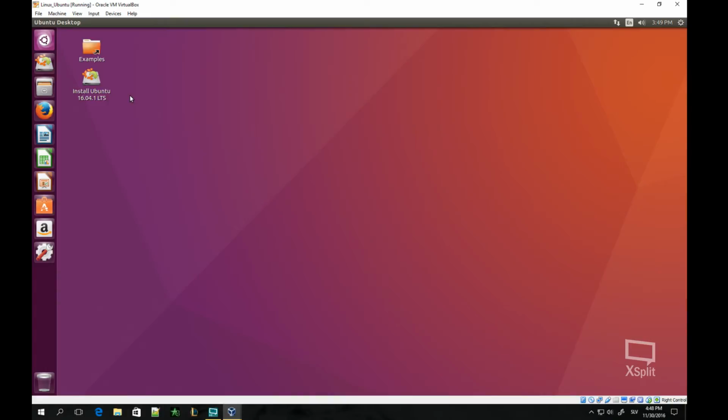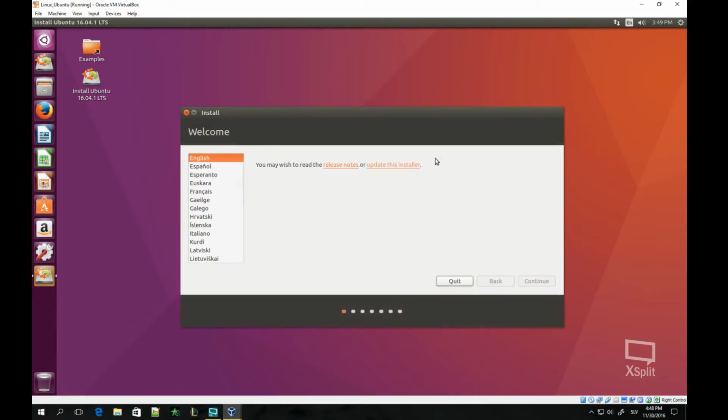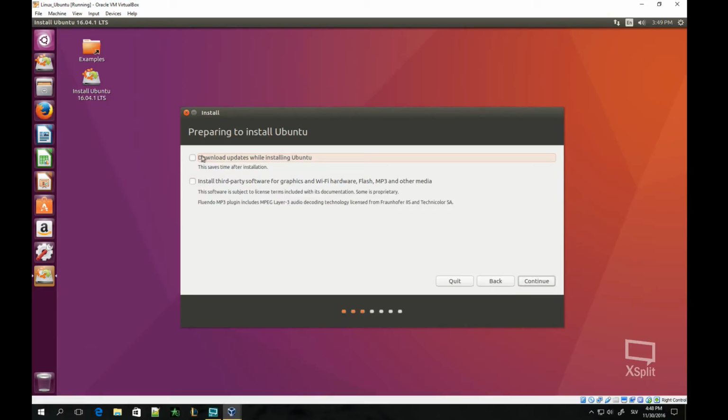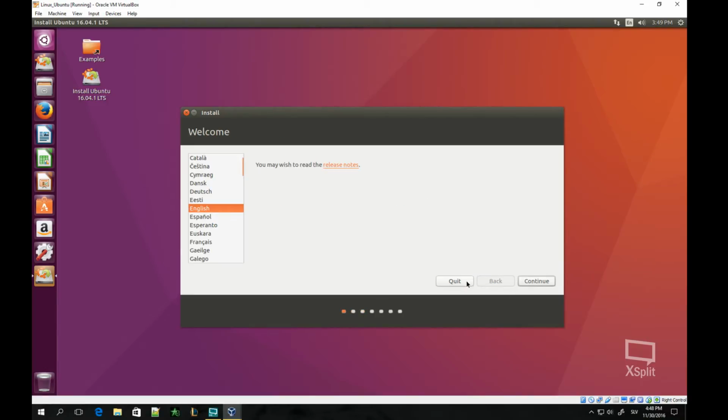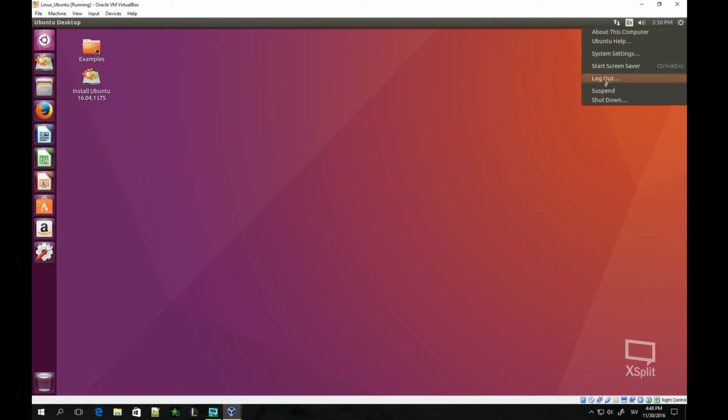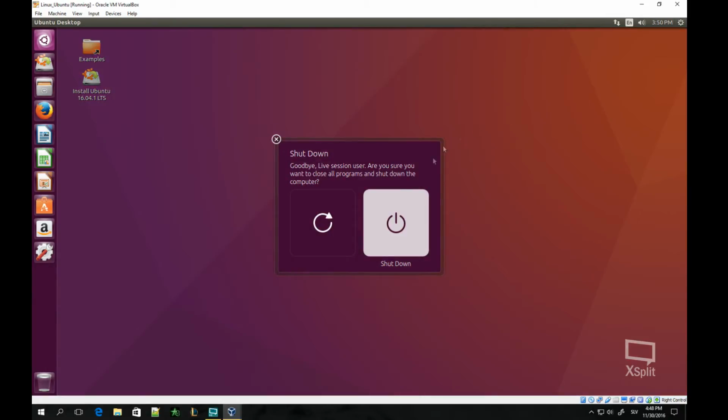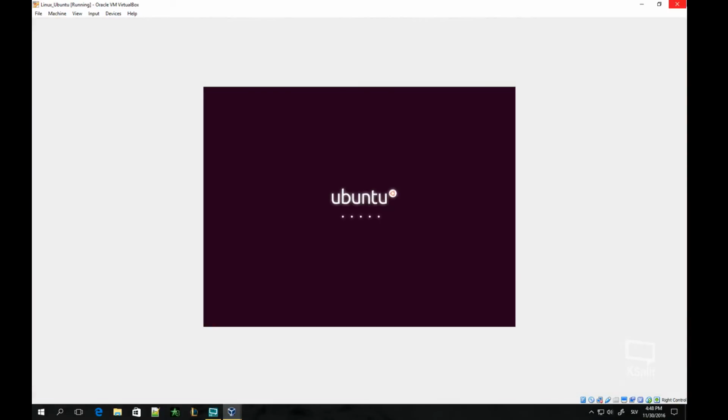Okay, this is not bad. English, continue. Oh, so this is some kind of a new version. No, oh okay, I apologize. This is the actual ISO file I made personally. It was pre-made.